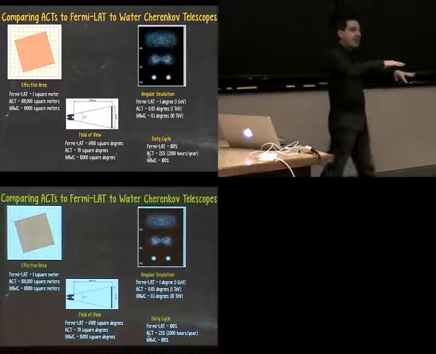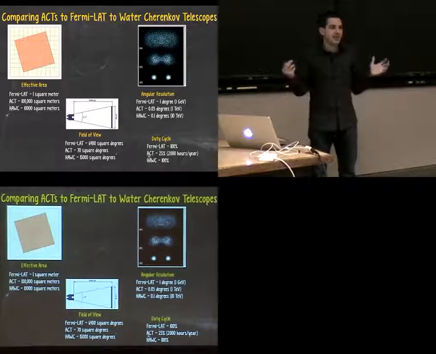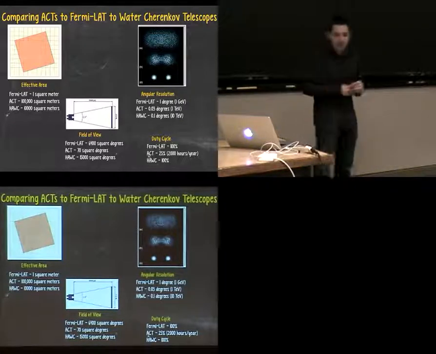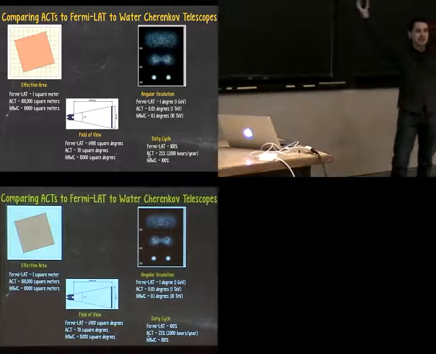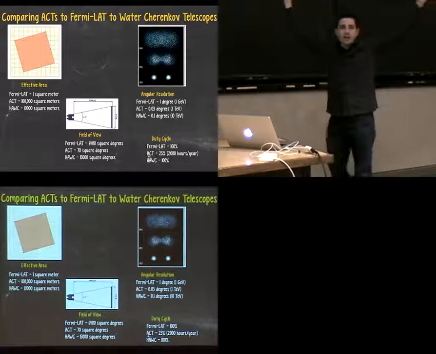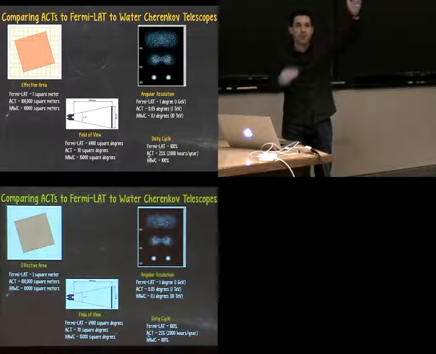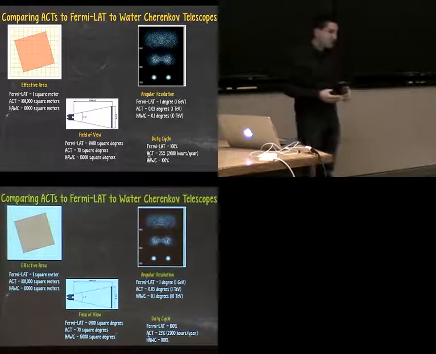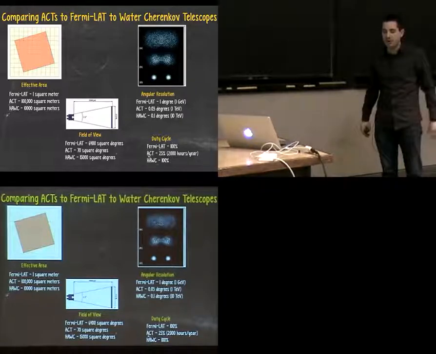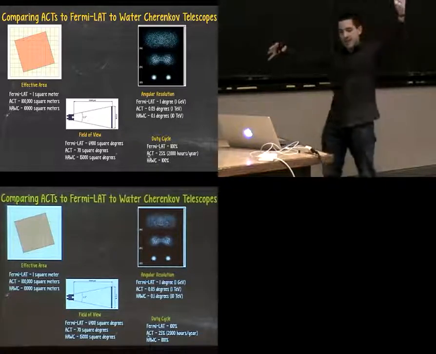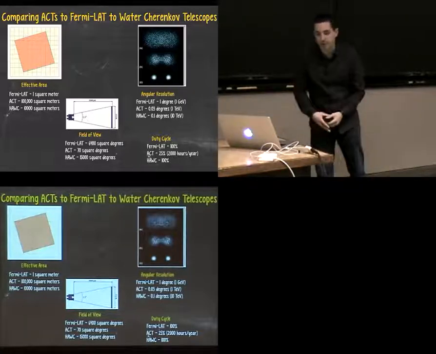So let's compare these technologies. They're complementary to each other in a lot of different ways. So this is kind of the stats, the breakdown of every single type of experiment. So one thing that you're interested in is the effective area. That's basically how big is this thing, because it can only see a gamma ray, right, if the gamma ray comes through it, or it makes a shower that comes through it, right? So this is the effective area that a gamma ray comes through, that it would detect it if it went through this kind of area of the Earth.